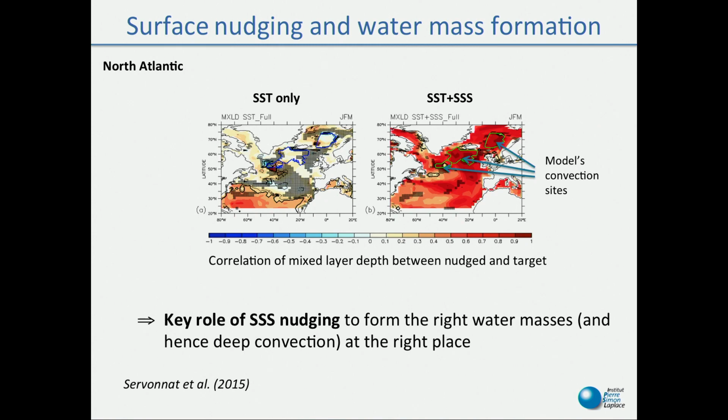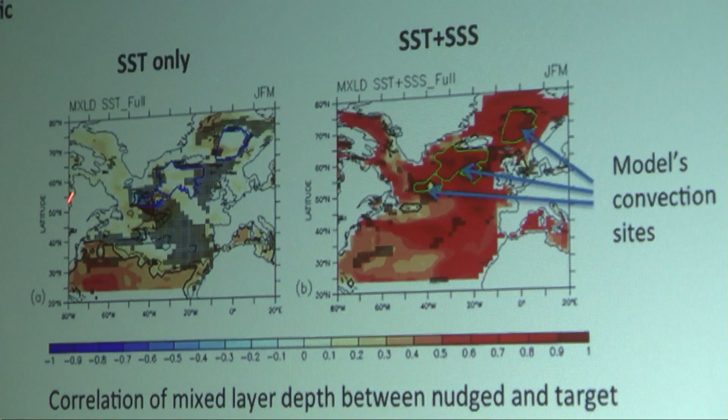And basically what's going on is that if you look at the mixed layer depth, which is really setting the way your forcing goes into your deep ocean, this is the correlation of the mixed layer depth between the nudged run and the target, with SST only and with SST and SSS. And again, this is correlation of 1. We do a much better job when we have the salinity, and it's not surprising, because the SSS nudging is forming the right water masses and hence the convection at the right place.